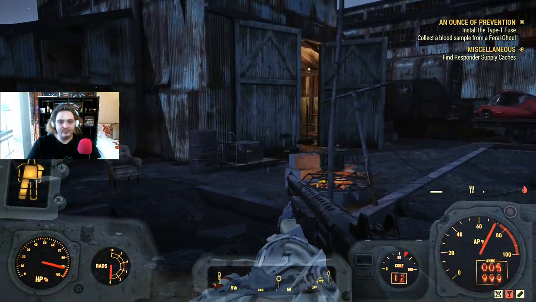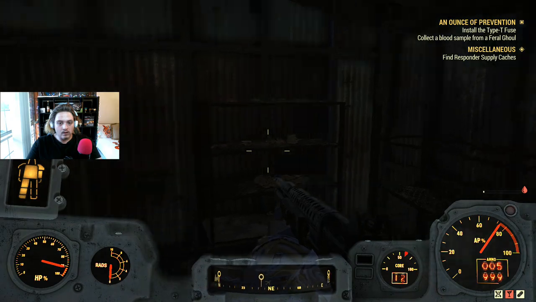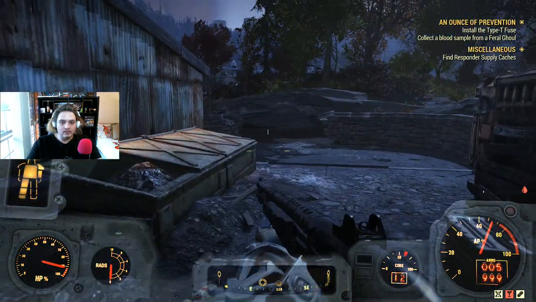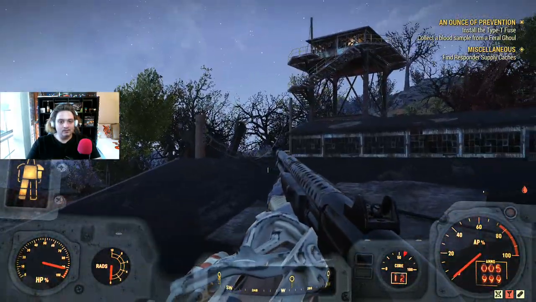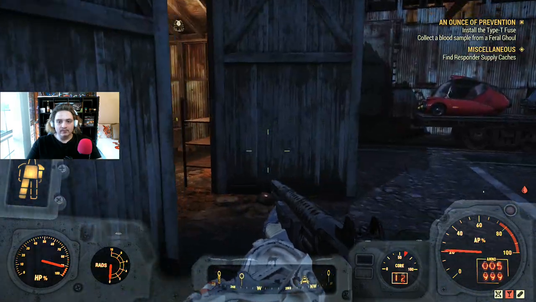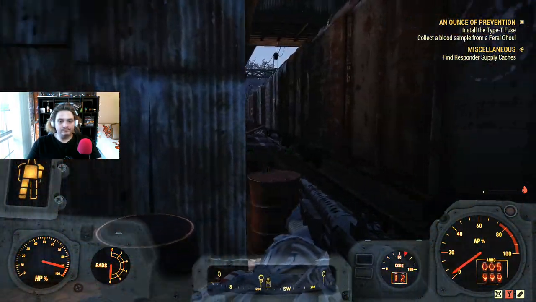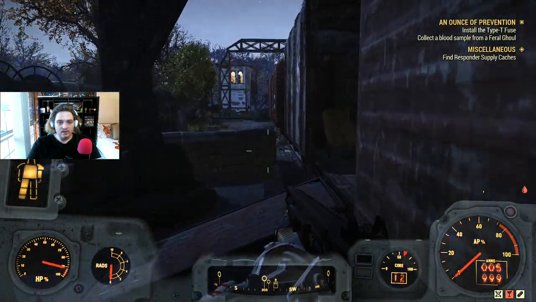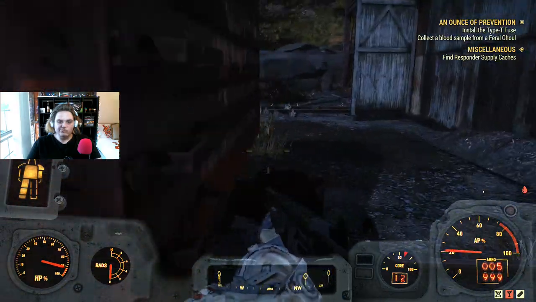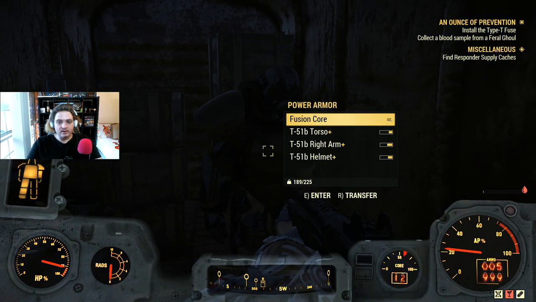Anyway, to the power armor. Now, I don't know specifically where it is, but I do know it is in here somewhere. I didn't do much research on it, but I'm going to show you guys. Superhero landing. Love that. So it's not in there. Oh yeah, it's up here, I think. Okay, yeah, it's in this train. Here you go, guys.